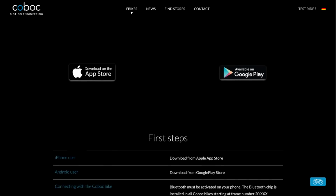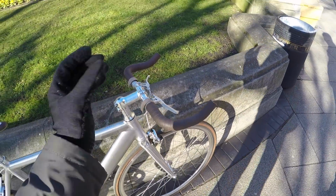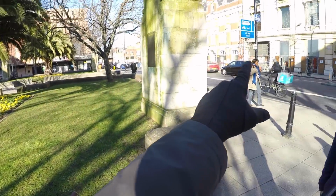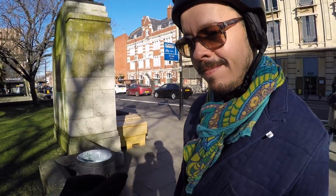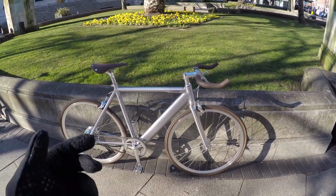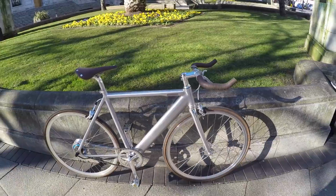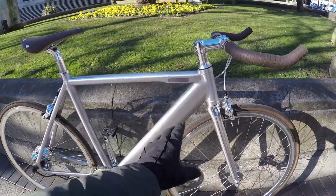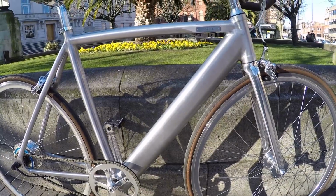One of the things that I love about this style is we've got these bullhorn bars. They're narrower, so you can get it through doors easier or squeeze between cars. We were riding through traffic the other day on our way to the shop, weaving in and out. This bike is only 30.2 pounds, roughly 13.7 kilograms. Very lightweight. You can lift it up right in the center. You can carry it on your shoulder. People probably won't even know it's an electric bike because the battery is built into that down tube there.